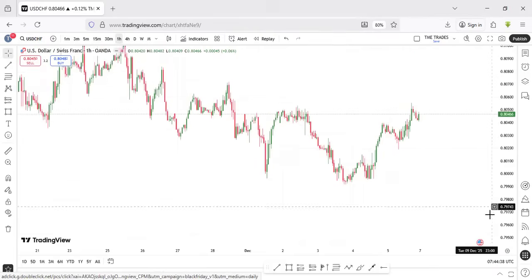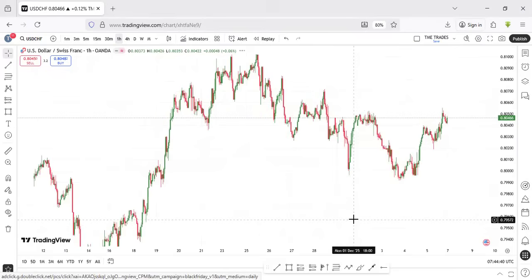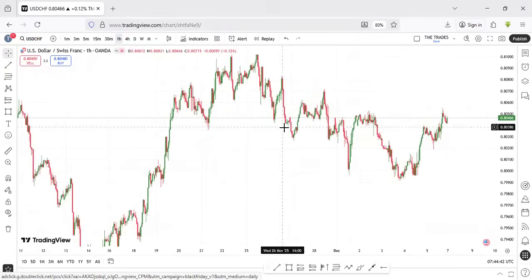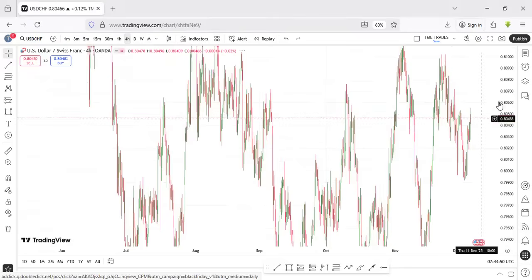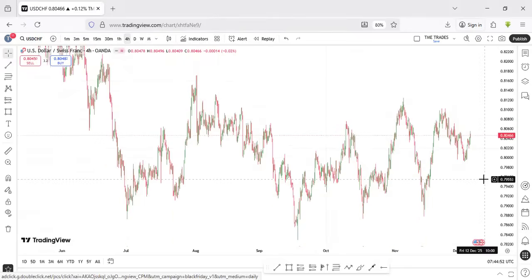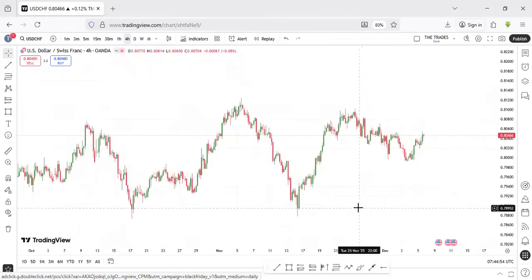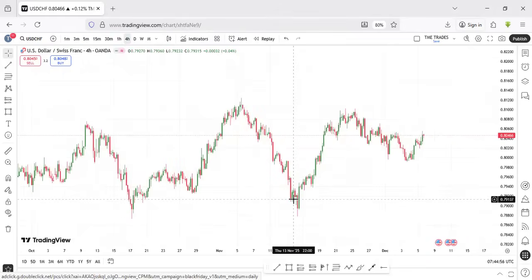Now, as we can see right now, we can see a market that was creating a series of lower lows and lower highs. Now it has changed trend to be creating higher highs and higher lows. But before that, let's go to our 4 hours to see what really happened. Now, as you can see right now, the market is kind of moving to the upside.